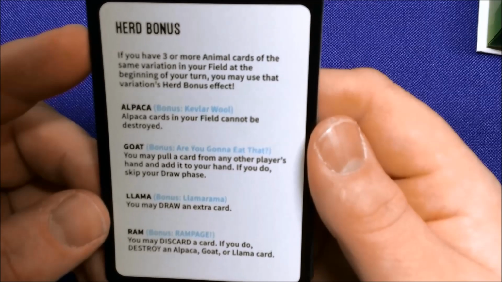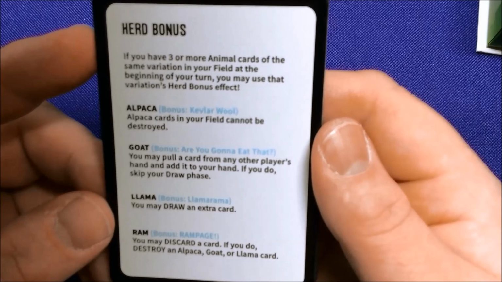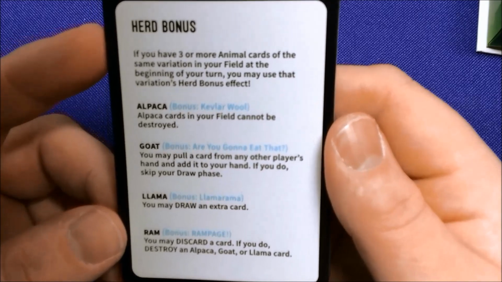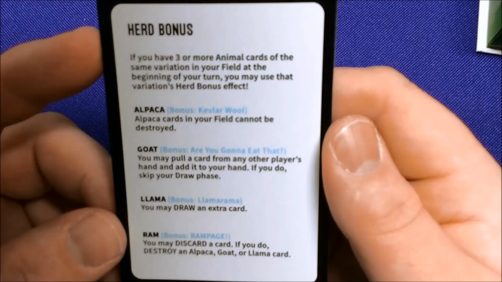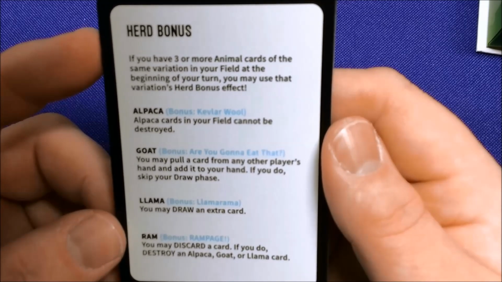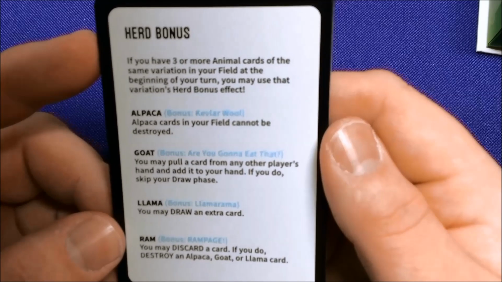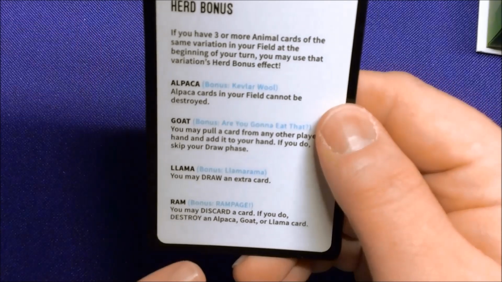Goat. Are you going to eat that? You may pull a card from any other player's hand and add it to your hand. If you do, skip your draw step. Llama. Llama Rama. Bonus. You may draw an extra card. And Ram. Rampage. You may discard a card. If you do, destroy an alpaca, goat, or llama card.